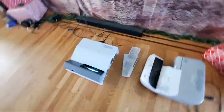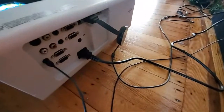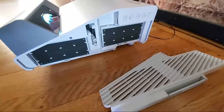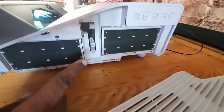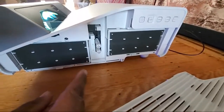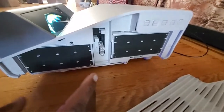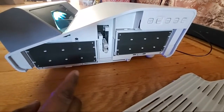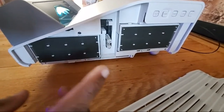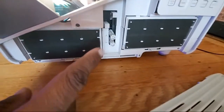So if I get to the back of this real quick, there's the HDMI ports and all the goodies from the side. And one of the things it has that my other projector didn't have, it has lens shift. So I can move the screen up and down and side to side, which I freaking love. I do love lens shift. So keep in mind, I can put this projector anywhere I want on the floor, and I can position it where I want it to go with this little lens shift capability right there.